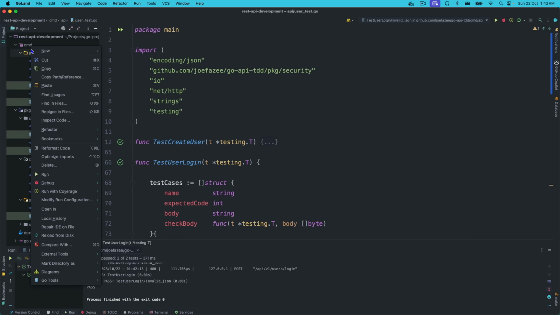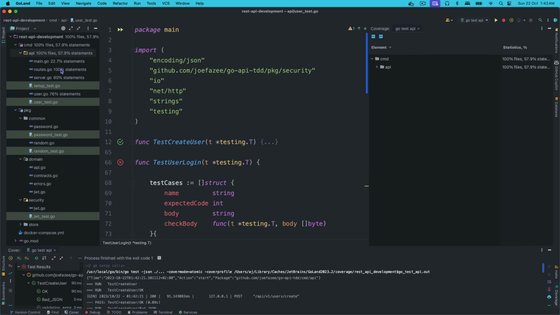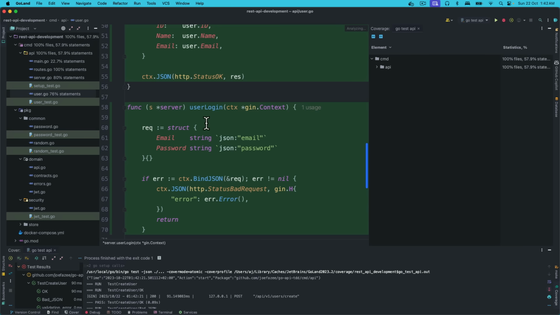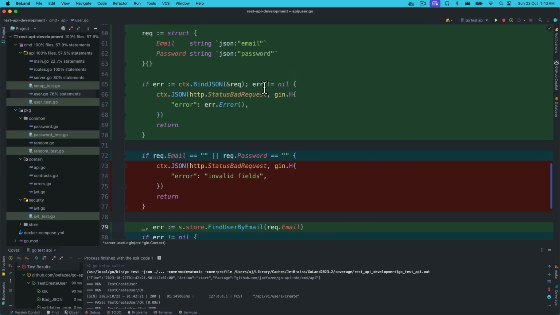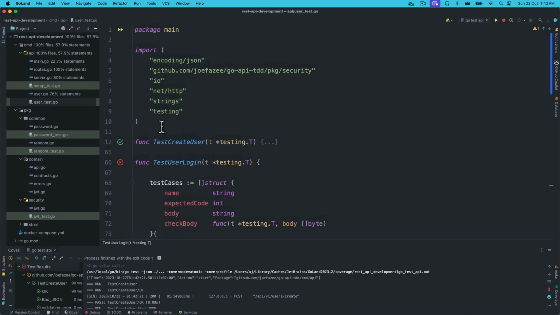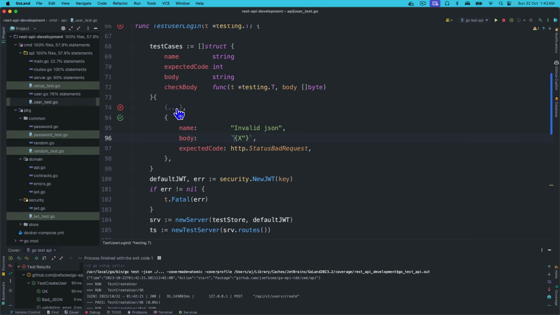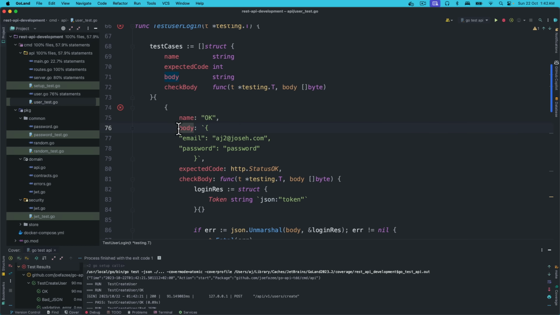You know what? Let's run with coverage and see what we have covered and what we haven't covered. And open users. Okay, validation needs to be covered. So I go into that test. I'm going to copy the body and this one again.